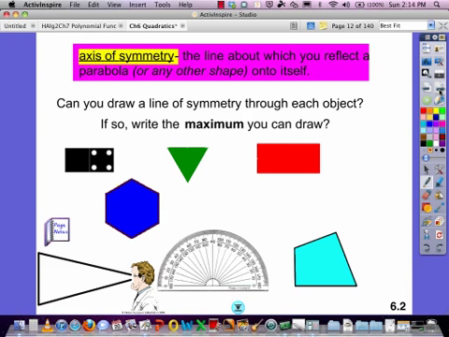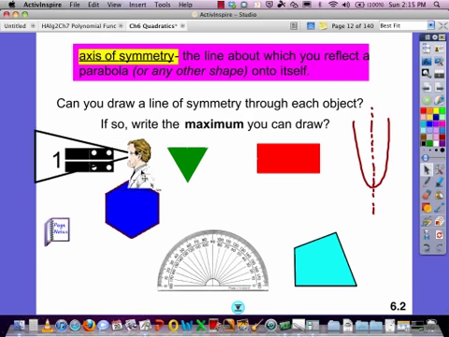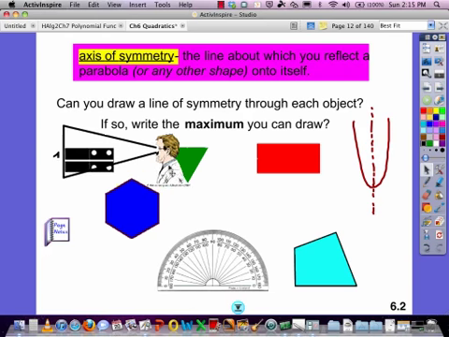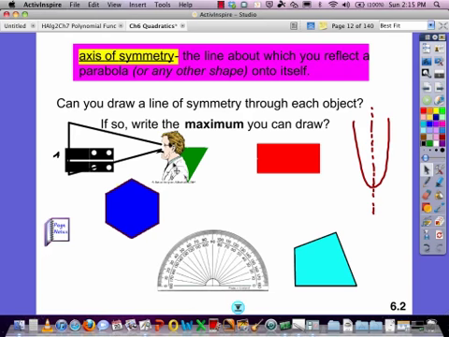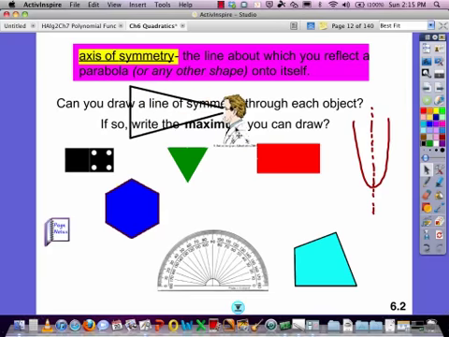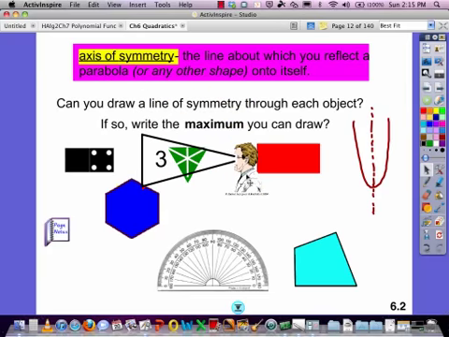X-ray Vision Man is going to say how many lines of symmetry you see in the domino, and you should have your answer already. If you do, it's 1. And notice where it's drawn. It cannot be 2 because of where the dots on the domino were. All right, the next one, our triangle. There they are.